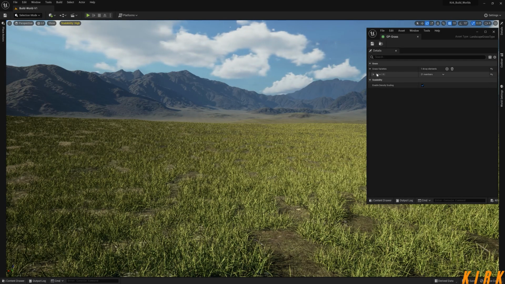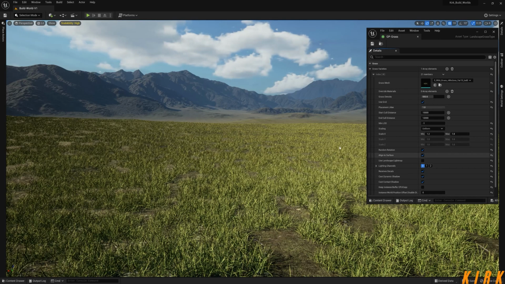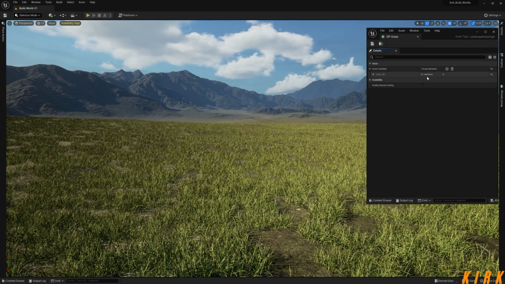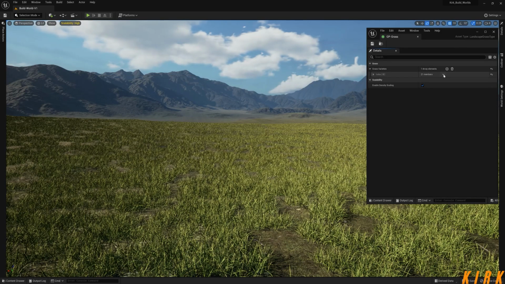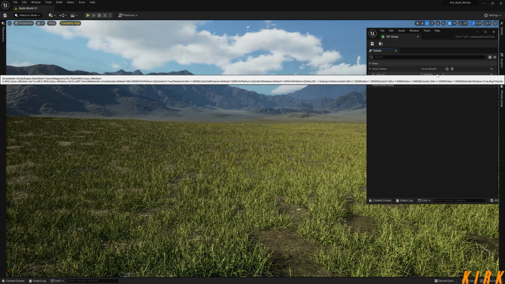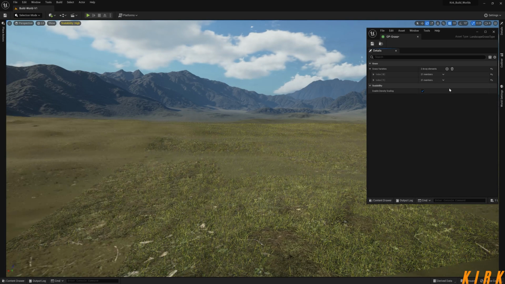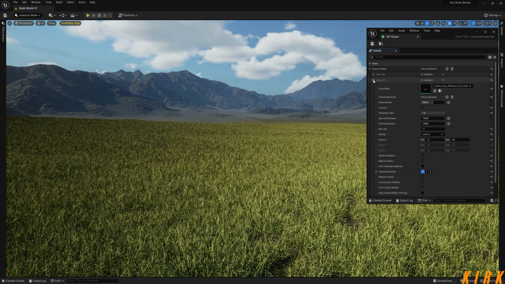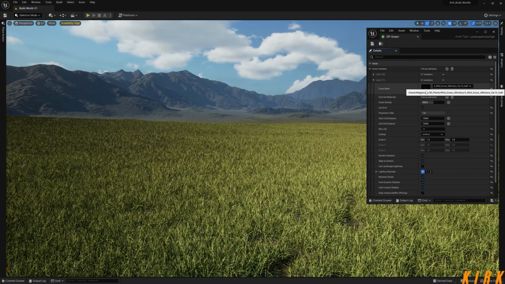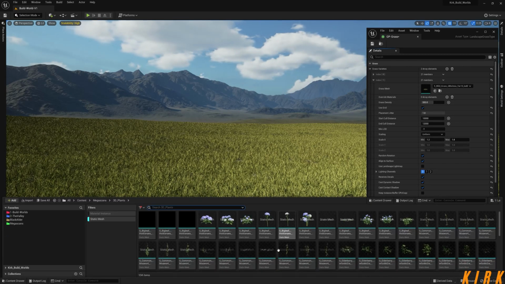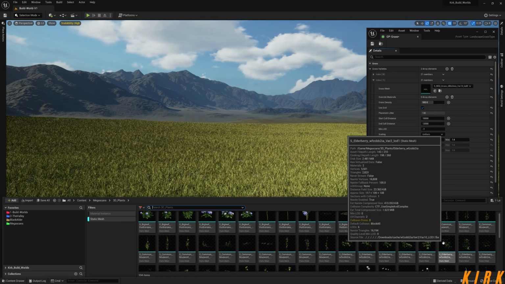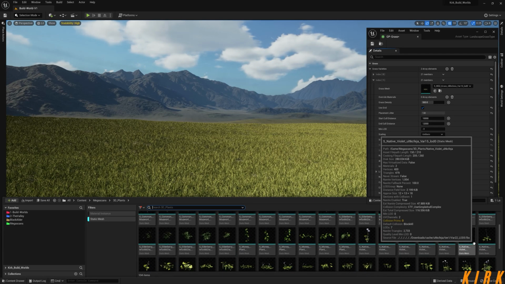Anyway, moving on. So we've gone through the options here. We've got our grass type foliage. Let's simply click this drop down menu next to the members amount. Click that, and we'll just click duplicate. And as you can see, it has duplicated that grass type again. Essentially what we can do is come to our content drawer, and we'll find another foliage type to put in there.